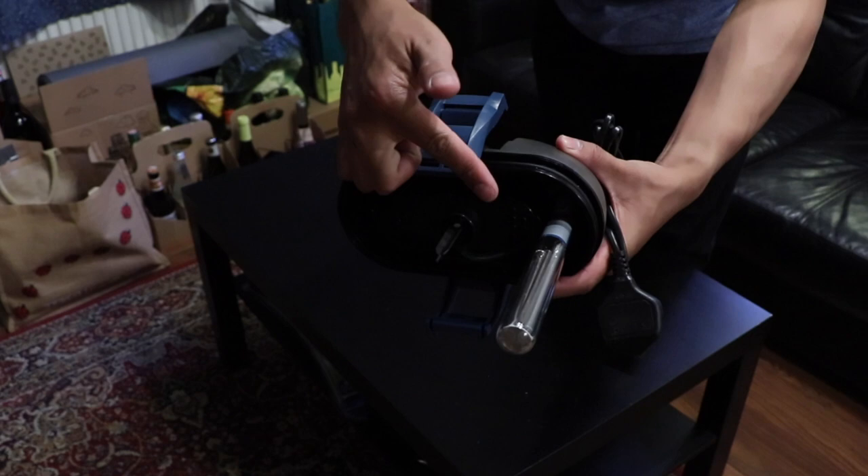Now let's have a look at how the heater works in this filter, and this is one of the major selling points of the Oase filter. The heater is built into the external filter itself, which means you no longer have to put a heater in your aquarium. This is really useful in a planted tank because you want to have as little equipment in the tank as possible. The more pieces of equipment in a tank can be a bit distracting when you're trying to look at a planted tank, so if you use this Oase filter it means there's one less bit of equipment in your planted tank.